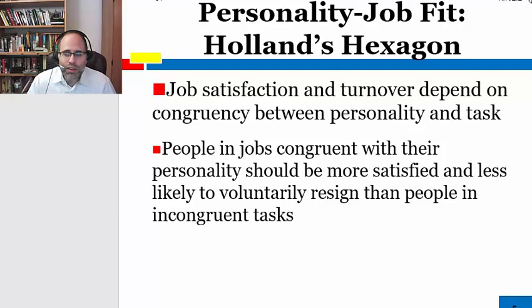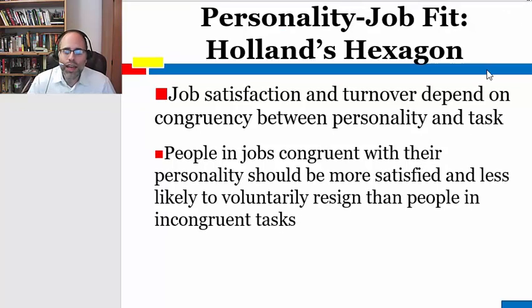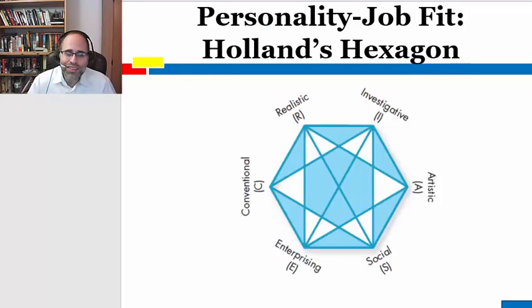Then, a little bit more relevant to organizational behavior is Holland's hexagon. That's a philosophy that states that job satisfaction, and turnover, which really relates to job satisfaction, is based on how closely your job relates to your personality. We've got 6 areas of personality over here: realistic, somebody who doesn't have their head in the clouds, somebody who's investigative, artistic, social, enterprising, and conventional. Those are just 6 different types of areas, and the person's personality indicates which section the person should be in.